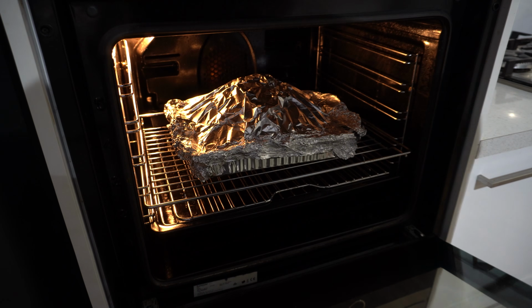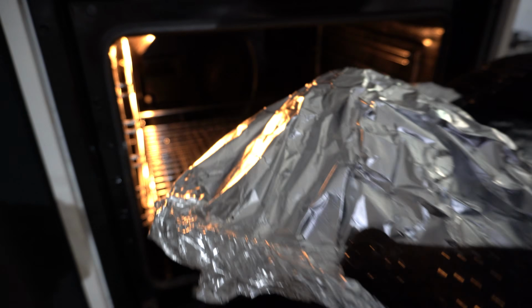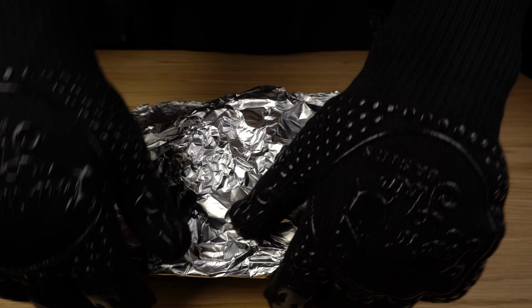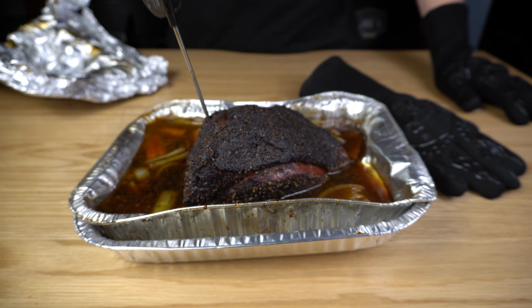Right, now this has taken a little bit longer than I thought it would, but 3.5 hours later being wrapped up, and I reckon we are done, so let's go check on it. All right, now we're just gonna unwrap the foil. We'll just have a probe around. Well, that's really soft there.